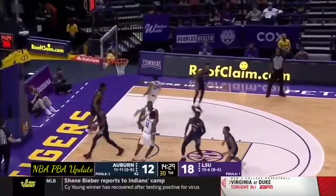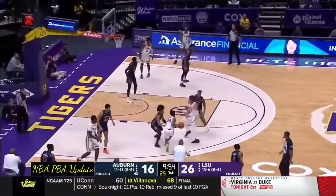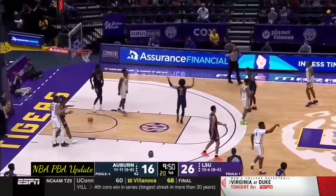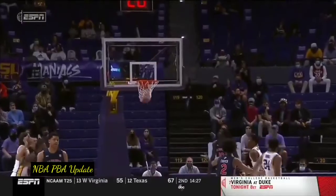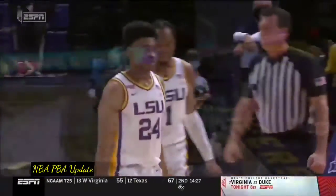Here's Thomas going baseline and off the window. They need to work on their legs — their core strength — so they can move guys around in the post, defensively, offensively, on the glass. That stuff comes in time in the weight room. Big play — Cam Thomas with a chance for a three-point play tonight. He leads the nation in made free throws — top five in free throws attempted. He can use his body, he plays through contact, and he hits a big piece.